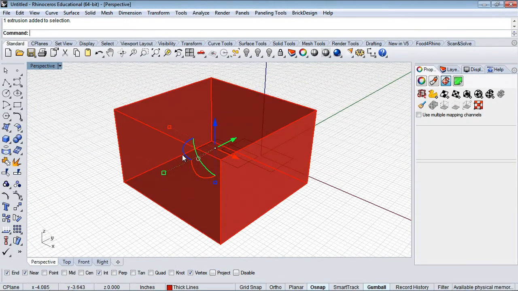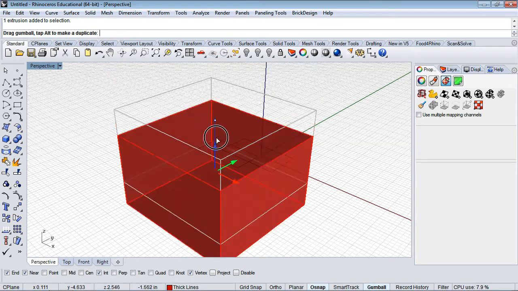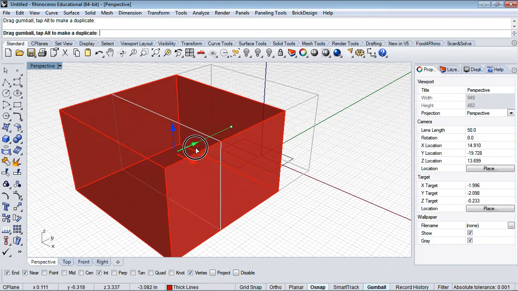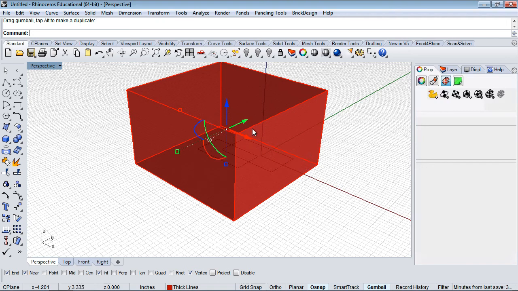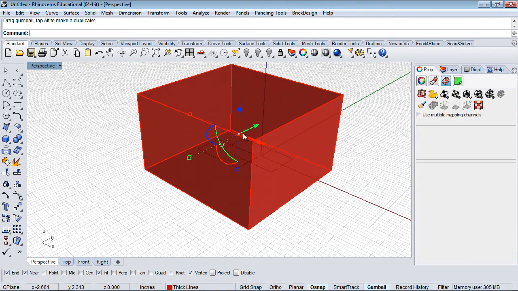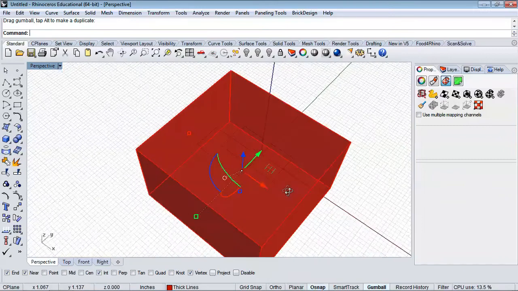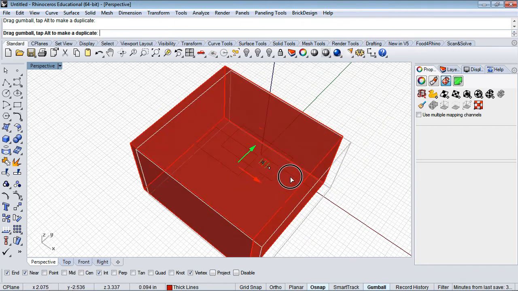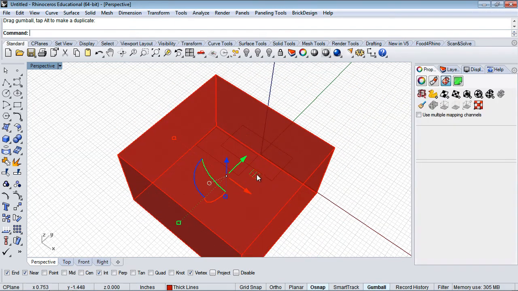What this allows us to do is click and drag and move this thing around just naturally, without having to type in the move command. And it holds it on its ortho. So when we want to move it orthogonally, we select one of those. If we want to move it freeform on a plane, so I want to move it on this XY plane, I can just grab this little grid and move it there.